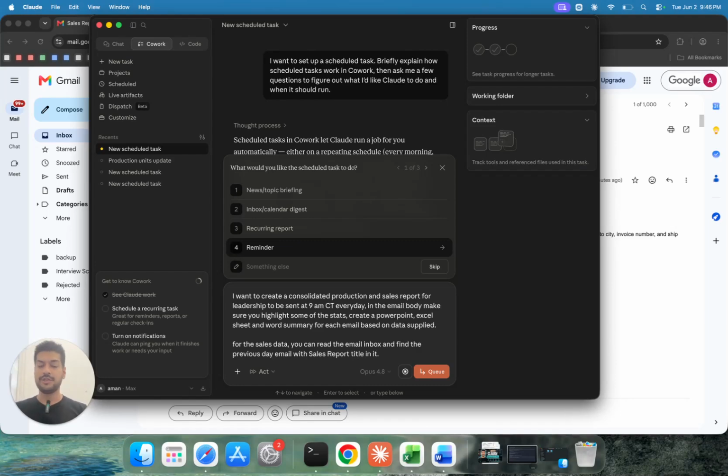Now for a production use case, we would provide a few more parameters, like who it's going to come from, just to make sure we are authenticating the email and someone isn't just sending a sales report in the subject and we are just accepting that. That would be pretty bad.